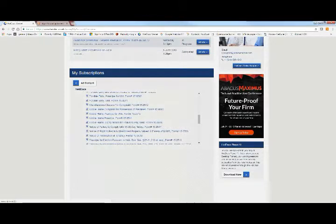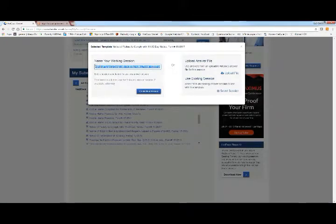So once you find the form you want, you're prompted to name this working session. Now you can name this whatever you want. It's completely up to you. You can put the client names. Let's just do Bruce Banner. And I'm just using some comic book names for memories, or to liven this up a bit. So it's Bruce Banner, failure to comply with 14-day notice, and then names the form. Again, you can change this to whatever you need, however you name your matters within your practice. You then click on the button that says Create New Session.